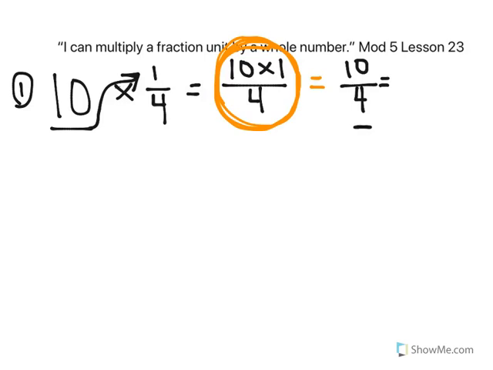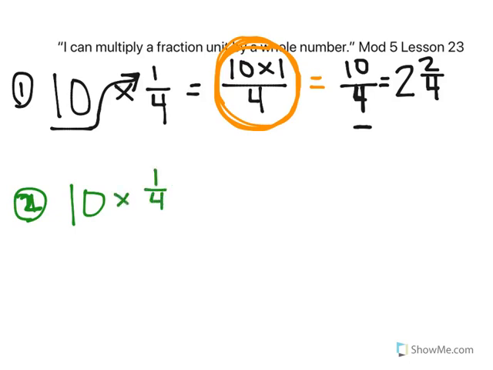So how many wholes do I have? My units are fourths, so 4/4 would be 1 whole. So how many can live inside of this number? Well, that would be 2 and 2/4 left. Okay, and then we'll do the repeated addition way. Strategy number 2, that looks like a 4, but that's a 2. 10 groups of 1/4. So I need to write 1/4 10 times and add it up.